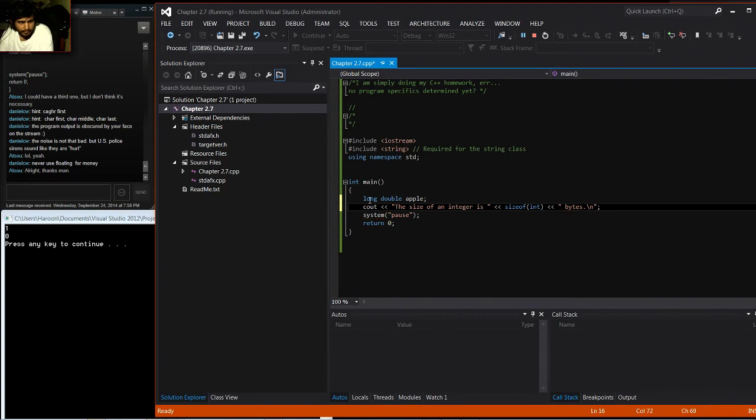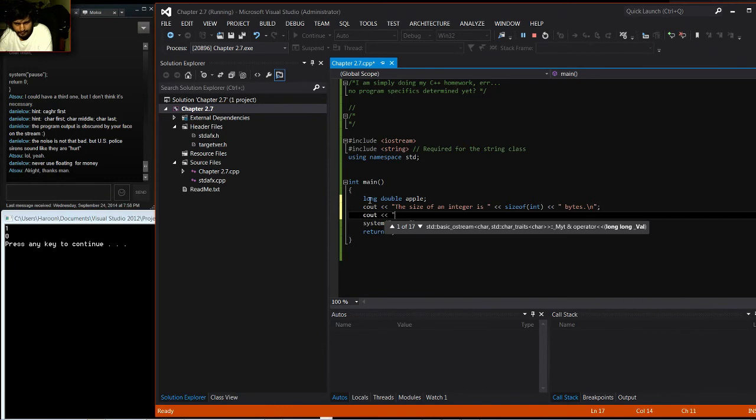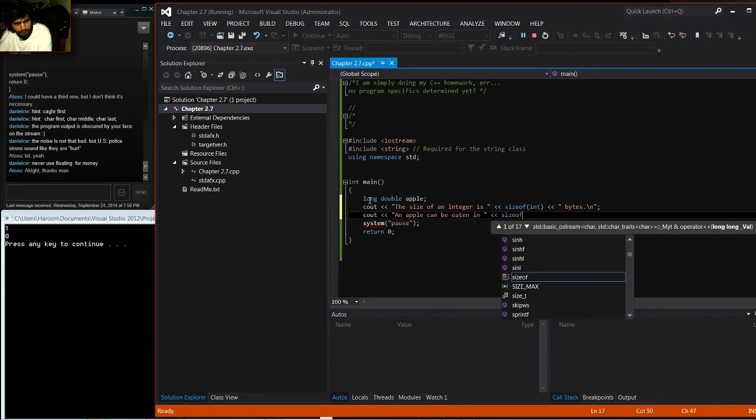Okay. So we'll do the first one, and we'll do one more because the example is actually pretty long, and I don't want to write all of that, so I'm just going to trim it. Can be eaten in, sizeof apple.